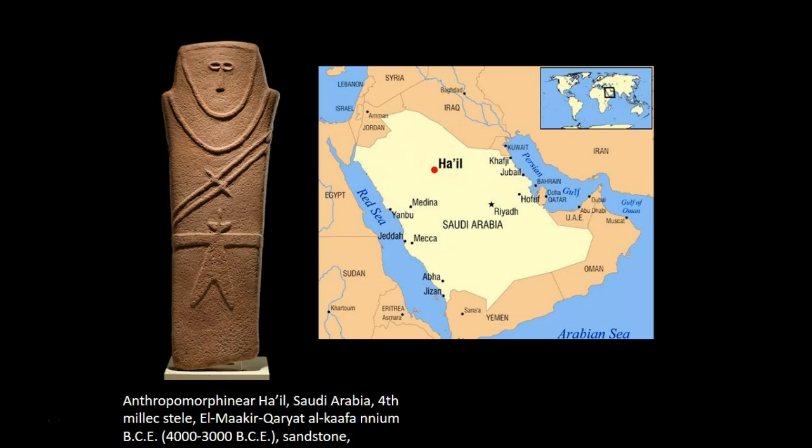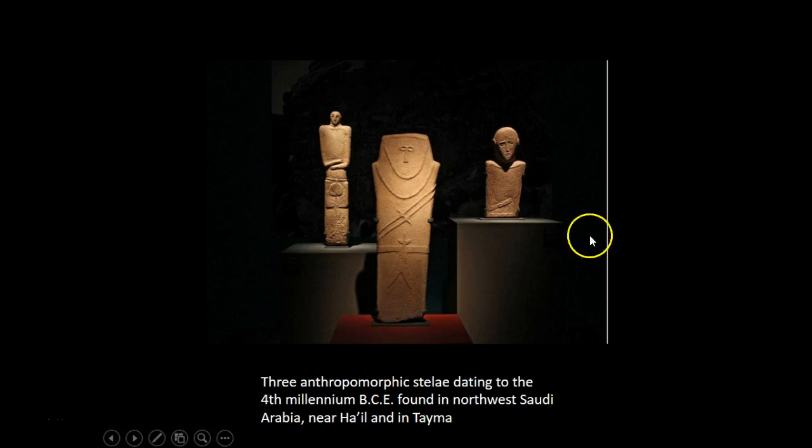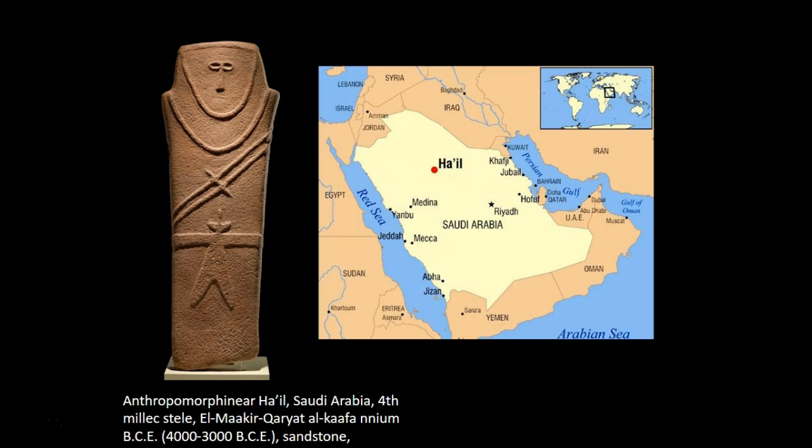The stele was discovered along with 3 others, and here are some in this region, and we'll talk about the differences between them. I'm going to go back to the original that we were talking about before. So the stele that you see in front of you is very tall. It's tall for a sculpture during this time period. It measures approximately 3 feet high. But it's not just the vertical height that makes this freestanding stone sculpture purely human or anthropomorphic.